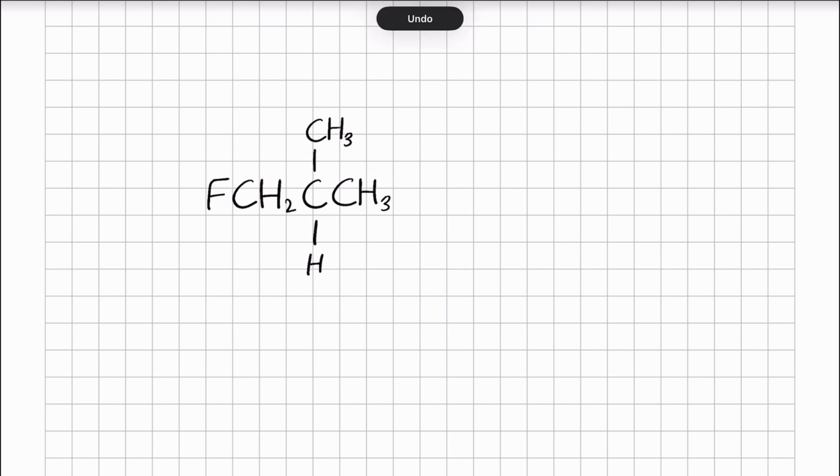And when it comes to numbering the carbons, we start through this direction. You may ask why? Because in this direction, our substituent would be connected to the first carbon. So we reach the substituents sooner. So number 1, number 2, and 3.